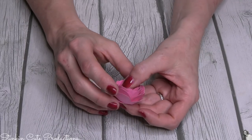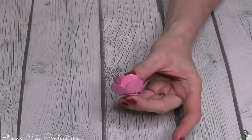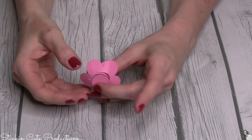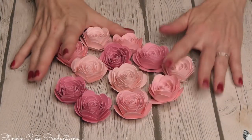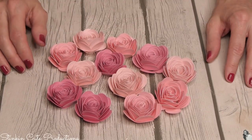Once you've got it to the size that you want it to be, just go ahead and take some hot glue and place it under the last circle that was in the center, and close this up, and it's going to keep your flower in the shape and the size that you want it to be. Isn't that easy? It really only takes a couple of minutes to roll these. I rolled all 12 of mine, and look at how pretty these shades of pink are. I think that this is absolutely beautiful.